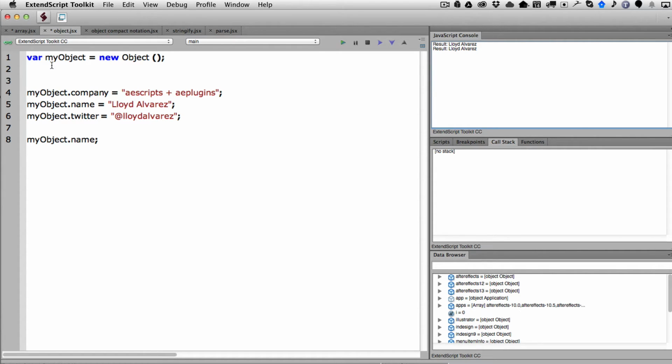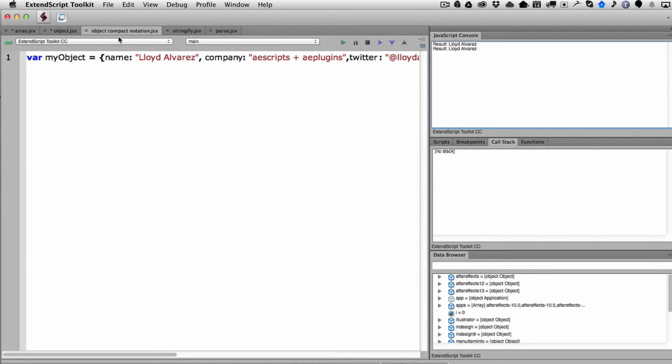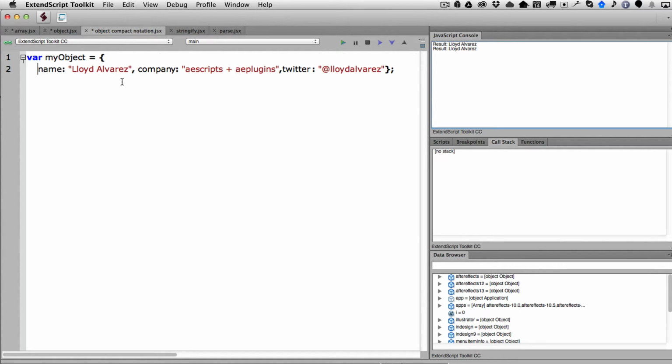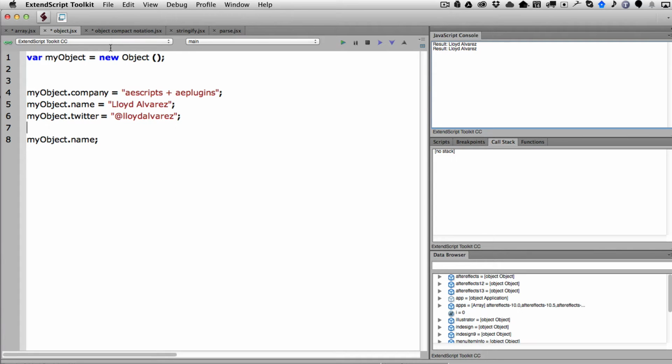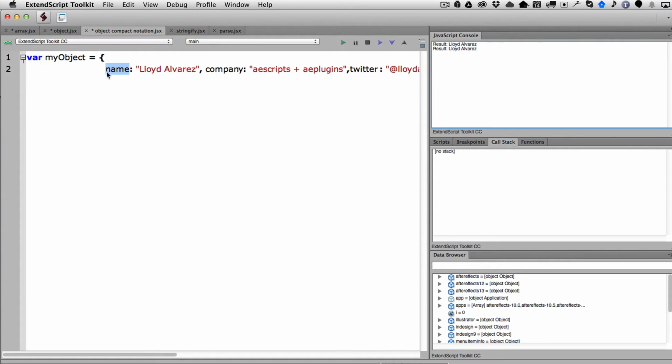Now, you can create an object like this, or you can also use what's considered compact notation, where you define the object and then use an open curly bracket. By the way, in JavaScript, you can actually have line returns, so we can organize the data a little bit nicer. Then you define the name of the object, like the .name part. You just put that without the object prefix, because it's going to automatically connect to my object here. And then at the end of it, you put a comma instead of a semicolon.